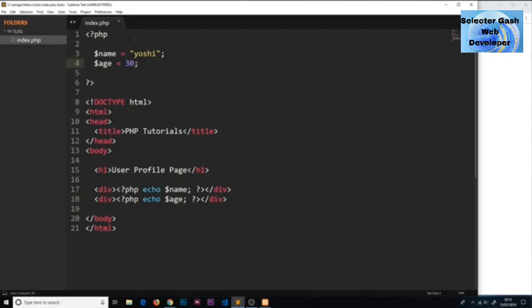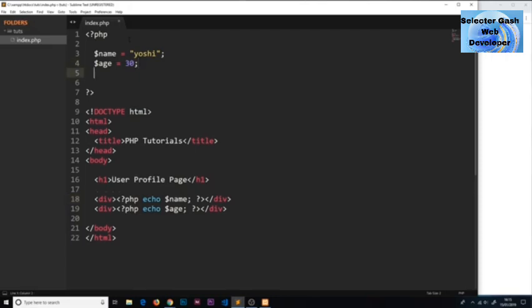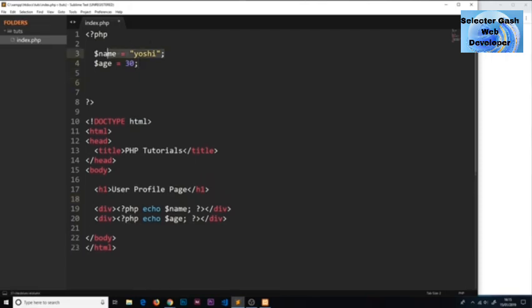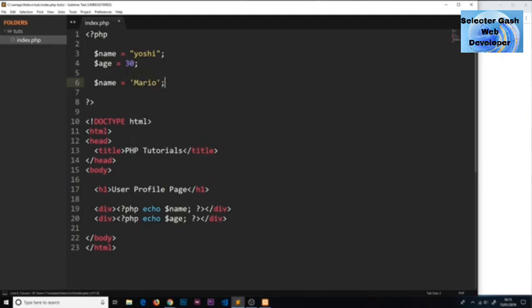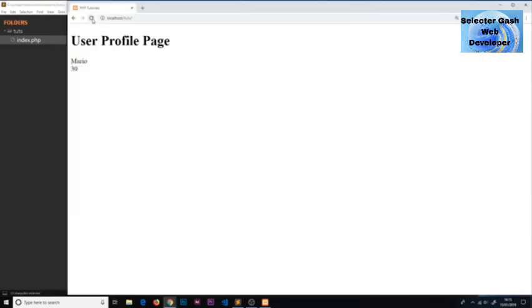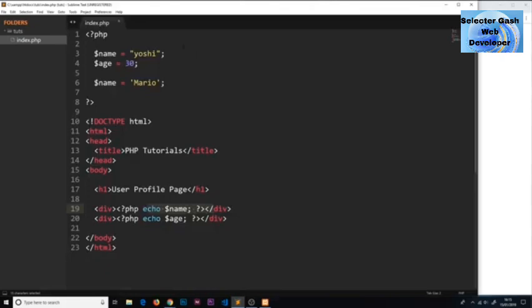Now, we can override variables. So, for example, if I wanted to override this name later on in the program, I could say $name is now equal to Mario, okay? So save that, and when we come to output it down here, what do you think it will be? Well, it should be Mario, because we've overridden this thing. We initially set it to Yoshi, then we set the age, then we're overriding the name again. By the time we get down here, because it runs from top to bottom, then the name is now Mario.